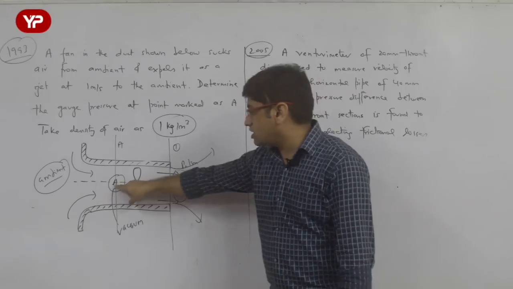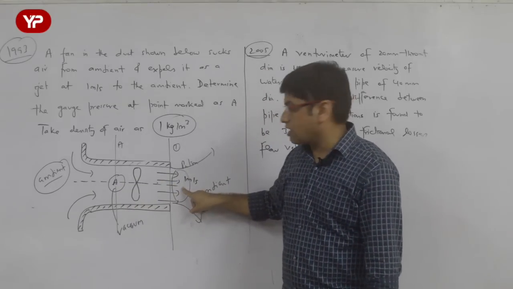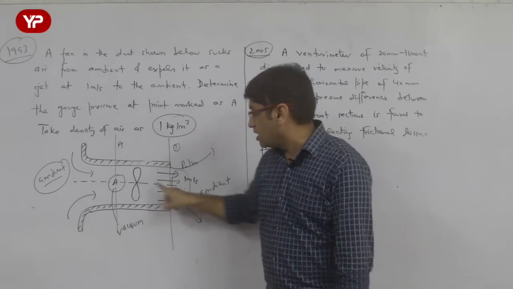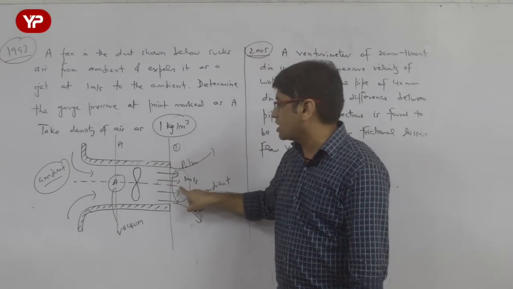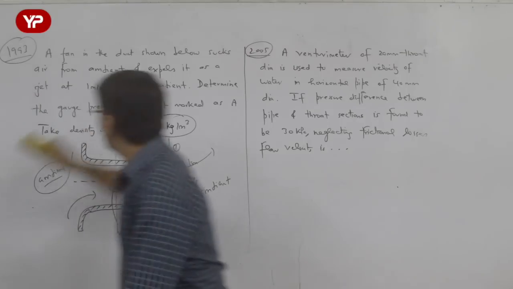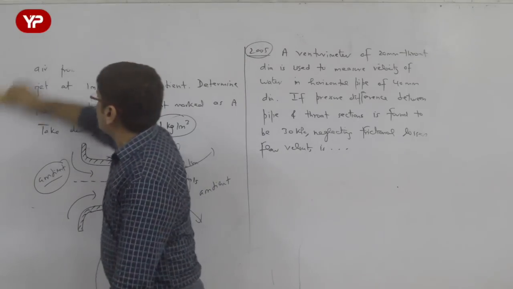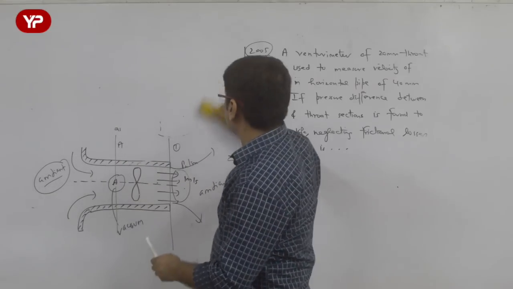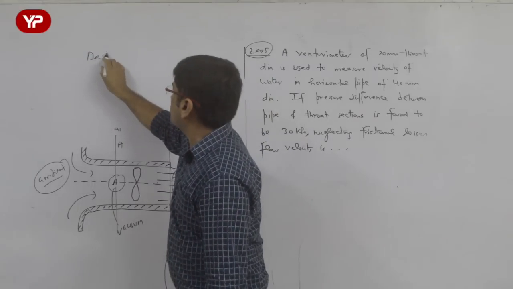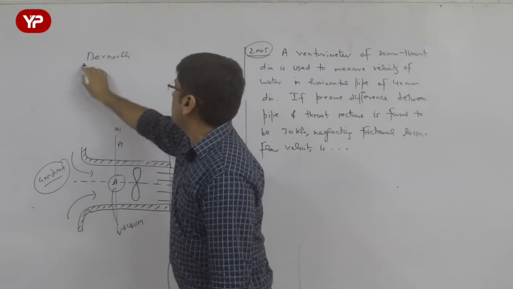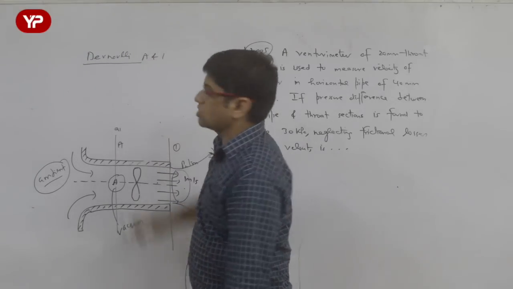Now I know the velocity here. There is no velocity here. I want to calculate the pressure here. I know the pressure at this particular point. I know Z at this point is equal to Z at this point. Now if I put all these values, let us see, do I get the pressure at section A? Let us see what is the pressure at section A. So I use the Bernoulli equation. I use the Bernoulli equation at section A and section 1.